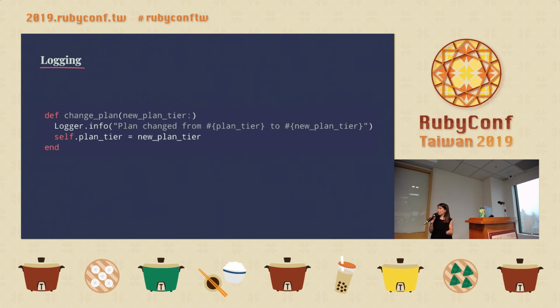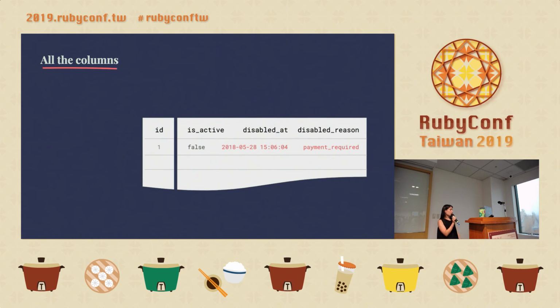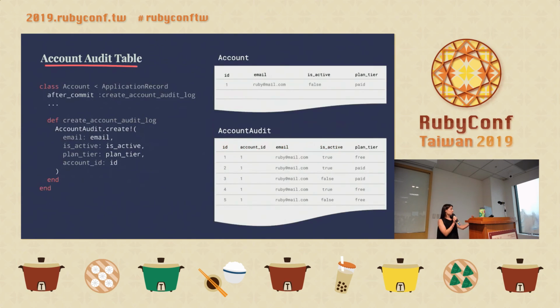We're all familiar, we use a lot of different mitigation strategies to compensate for this data loss. We add lots of logging and we pump all of our logs into queryable systems that we can use to try to retrace what happened. We sometimes add more columns to try to contextualize our data. Sometimes we go even further and we store every single change to our records as their own record so that we have a snapshot of the history after every change happened.